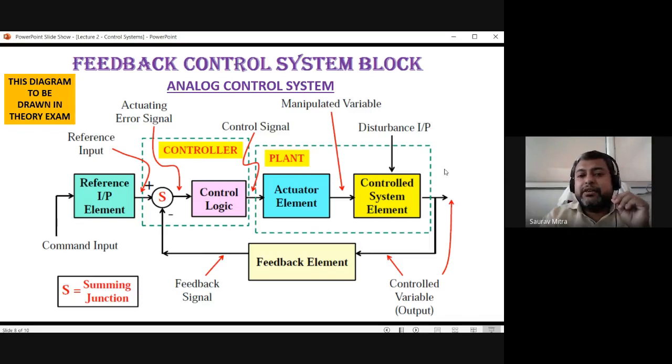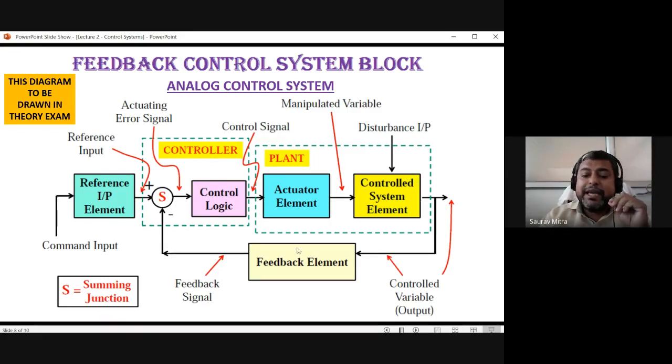So this is the diagram that you have to show in the exam for an analog control system, closed loop control system, or feedback control system. Again, you find the same thing. This is the control logic, or the controller. And this is the process, the process space, the water bath. Between the controller and the process there is the actuator. I told you that the actuator is nothing but a solenoid. And this temperature we are tracking, that it should be 70 degrees.